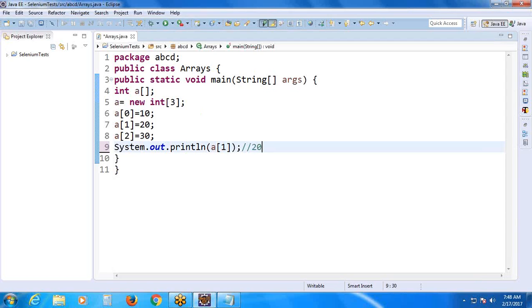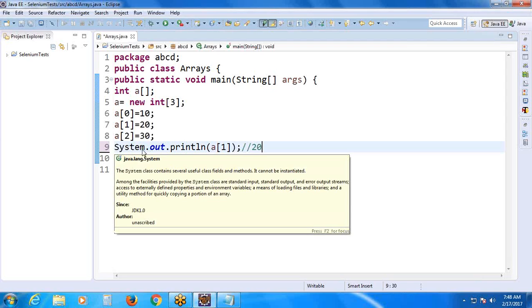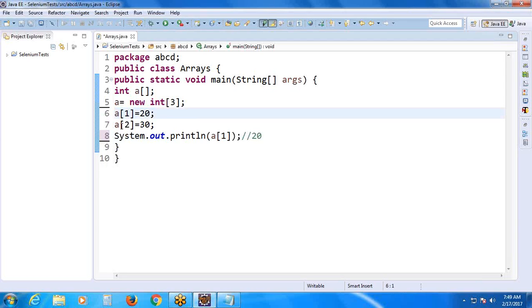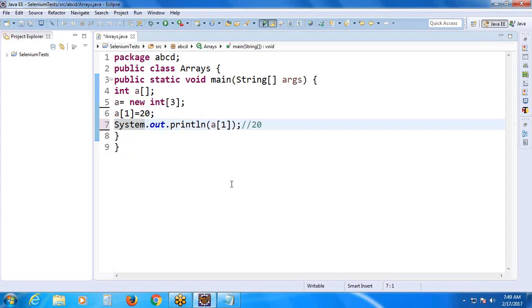Observe Vijay, here the array size is 3. You can assign 3 values. Index starts from 0: 0, 1, 2. Suppose I am not going to assign all values, only one value. Is there any error?